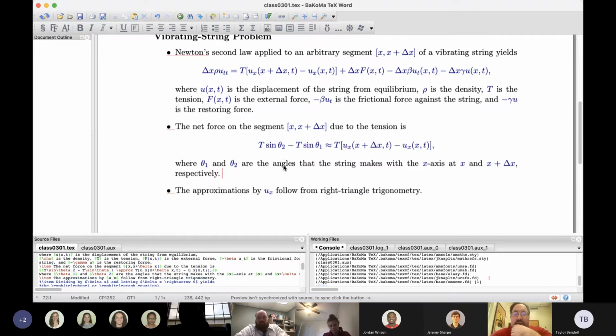So if one were to draw a picture, there actually is a picture of this in the textbook, but you can use right triangle trigonometry to get basically what amounts to a change in y divided by a change in x. That leads to approximating this force using du/dx. This is a rather crude approximation, but as delta x goes to 0, this approximation of this force becomes more accurate.